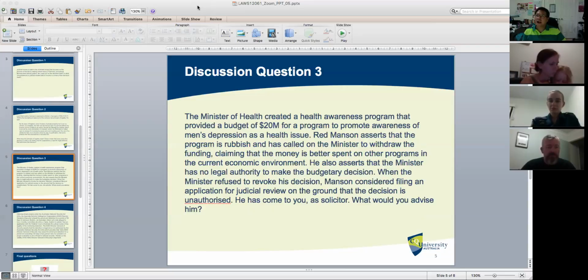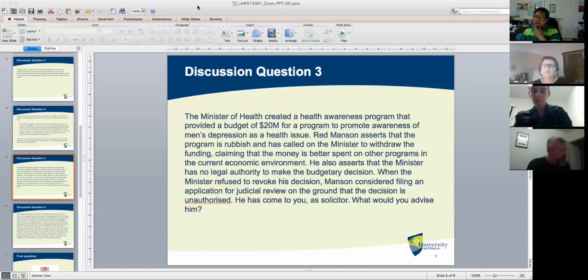May I? I would think that this is probably a question of law, whether the minister's got the power to make a decision. And I would think it's for the judicial review, that particular section. I missed your conclusion, Grace. I'll start over again. Whether the minister's got the power to make a decision, he did, and another question is whether the whole process is for the merit review or for judicial review. And I think it's probably related to the judicial review, because it's whether the minister's got the power, the legal authority, to make this decision.